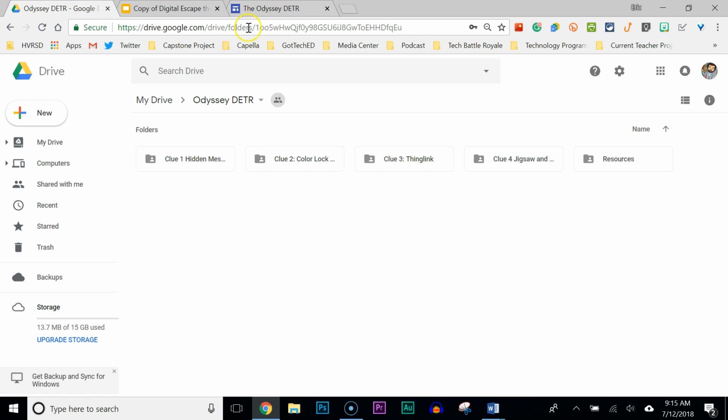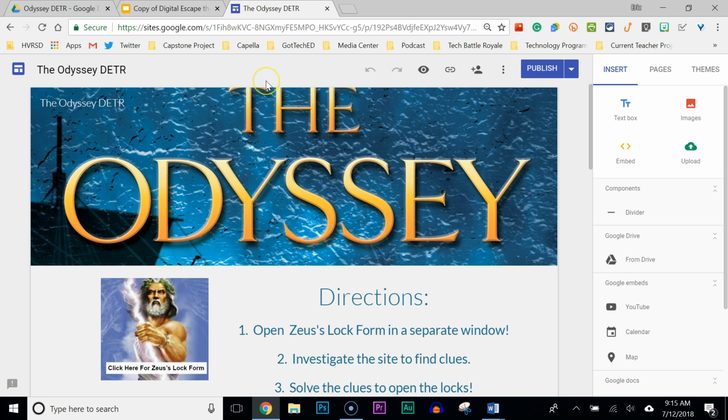The next thing we're going to do is go to our digital escape the room website. The one thing that we have to do before we get into publishing the site is make sure that everything is the way that we want it. So now's the time to take a last look to see if you have to change the sizing of any of the pictures or the fonts or any of the background colors and things like that. You want to do that now.